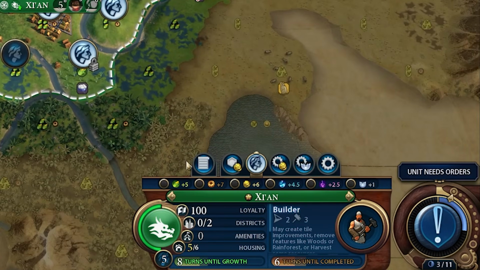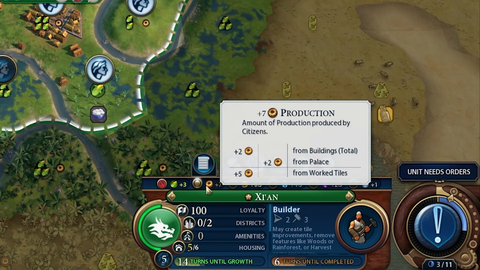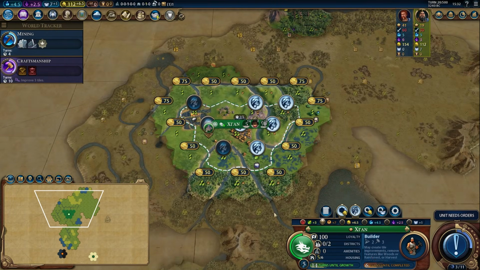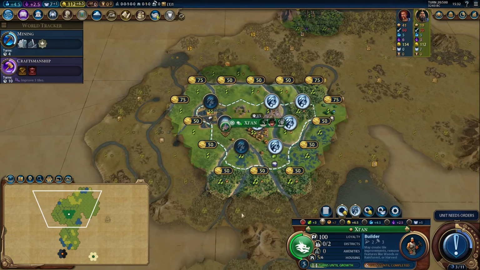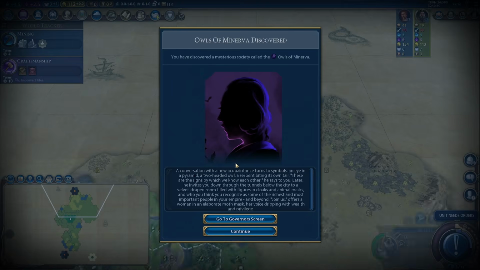We're at 5 food in here, so we can cancel this and set food as a low priority to prefer working production tiles. So we do not need more food here. What we do need, however, are better tiles to work. So anything with 2 production is a purchase here. Unfortunately, we did not find a good purchasable tile.